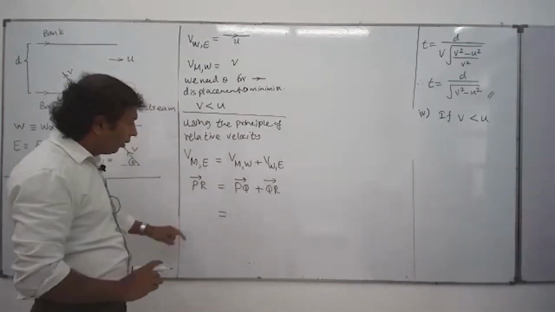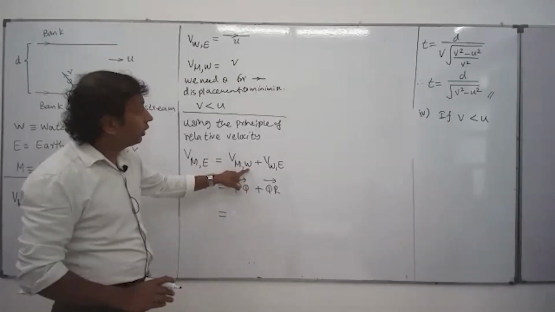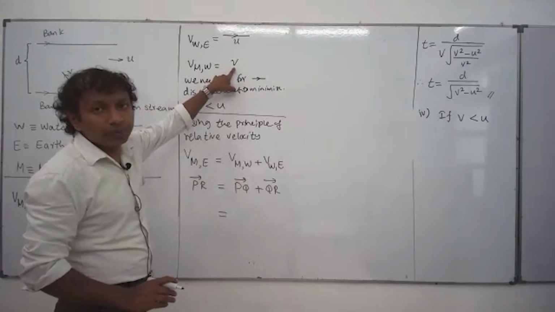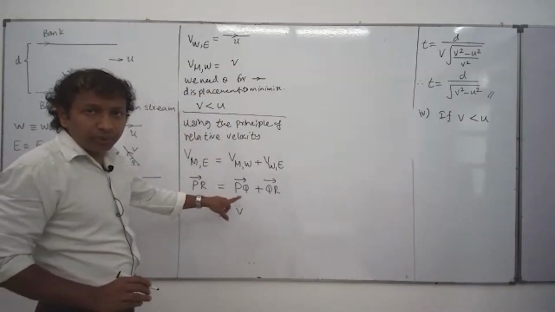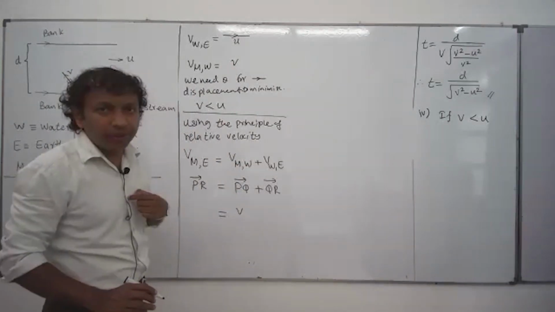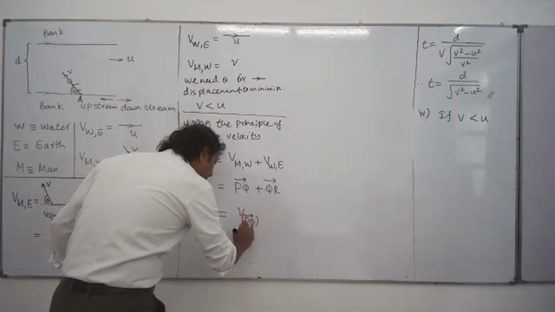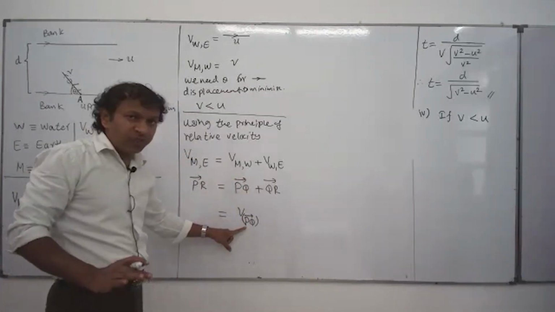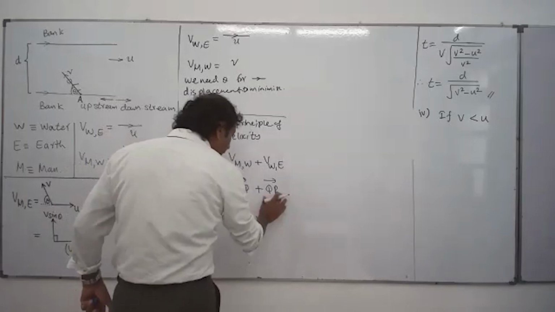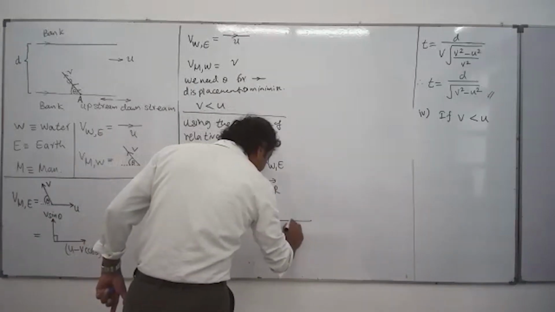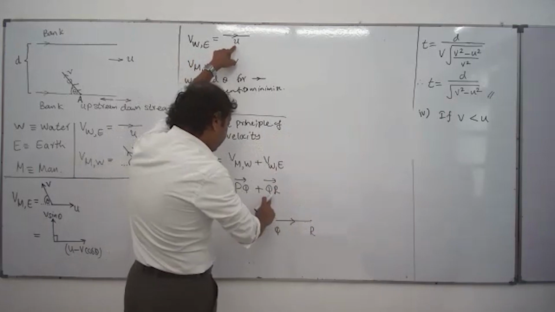Right. Now, the PQ vector gives the velocity of man relative to water. It is v, but its direction is unknown. Understand? We can't draw a line segment for this PQ because the direction is unknown. That direction only we need to find. So we write it like this: the size of the velocity is v, represented by PQ. Then QR, the velocity of water relative to earth, this way. WE means here downstream. It is represented by QR. This is u.